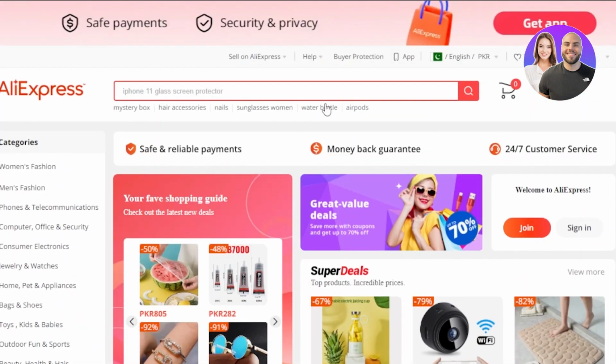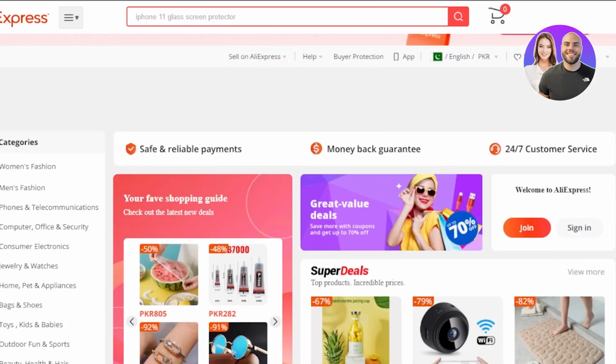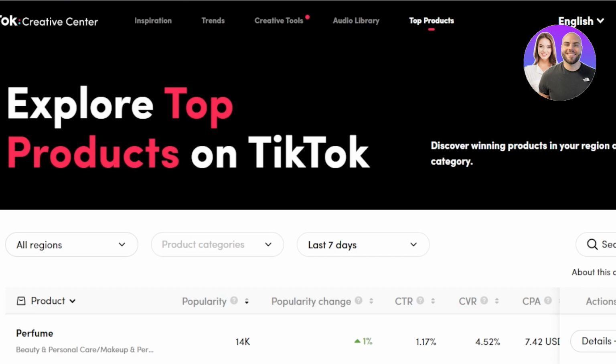On AliExpress, again, we have a search bar available here, and you can search for any of the products, and the products that appear on the first pages are the trending products. You can even go for the popular products. There are different filters available on AliExpress that show you the best results and the different suppliers that do well in business. If you keep in mind all of these different aspects and use all of these platforms, these are all organic results. These platforms will show you the right organic interactions.